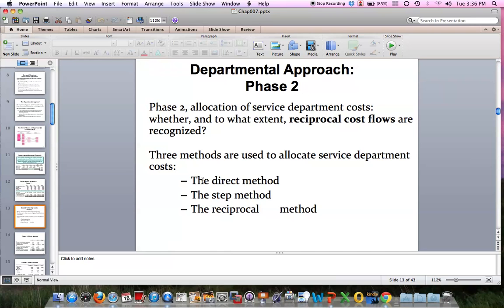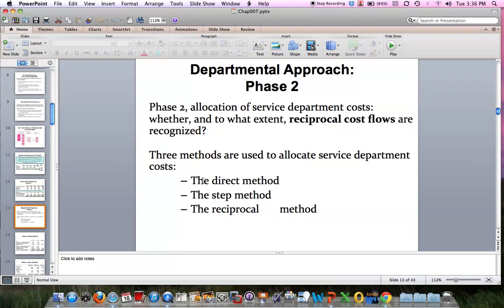And so they're going to talk a little bit about what they call a reciprocal cost flow. In other words, the service departments may help support each other. So potentially a service department doesn't just support only production. One service department could provide support services to another service department. And that's what they mean by reciprocal cost flows. Exhibit 7.5 on the bottom of 228 shows those relationships. And that's really what you're going to see. When you do the homework problems, they're going to give you some tables exactly like that.